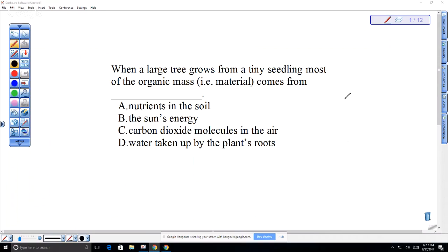So we learned a little bit about biology and living things, and I have three questions here. Remember that your first quiz is on Monday, and it is going to be only over the information that was presented in lecture from Monday and today. So next Monday will be your first quiz. What do you think would be the answer to this question? Does anybody know?